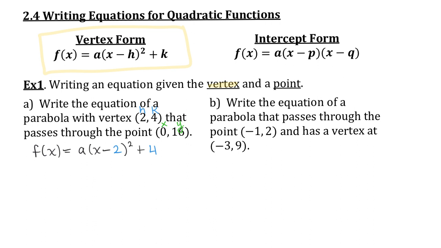I'm going to plug this in to solve for a, and it's going to look weird, and then it's going to be okay. So a, where the x is, I'm plugging in 0, minus 2, squared, plus 4, and this is going to equal the y value. The y value is 16. Even though this looks funny, we're going to solve it the way it looks because it'll make it easier. a times (0 minus 2), which is negative 2, squared. Let's go ahead and subtract this 4 to the other side, so I'm going to get 12. Negative 2 squared is positive 4, a times 4 is 4a. So I got that a equals 3.